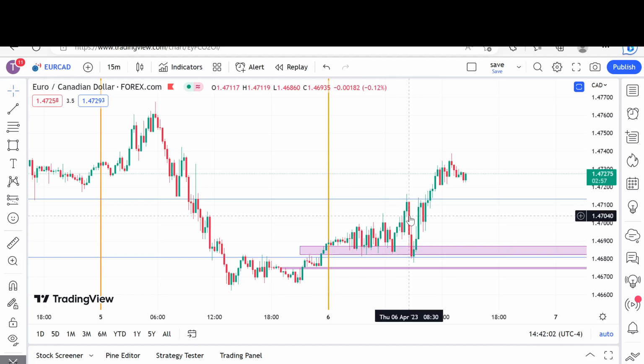Coming into New York session, I let all that major news get done with. Right after that news was done, we had a move lower, this move lower right here. And what do you think it wanted to target? Because think about it, we're in New York session at this point. What is previous session liquidity? What's that key previous session liquidity?